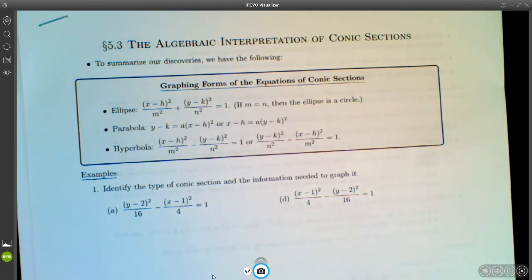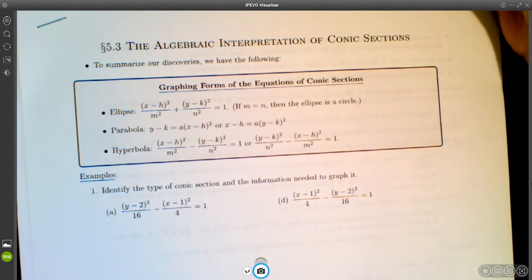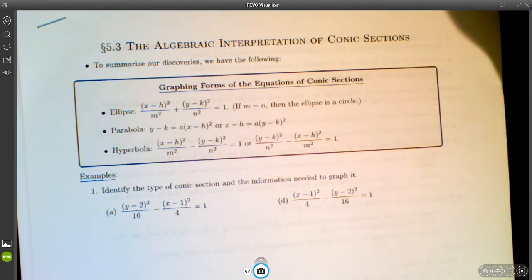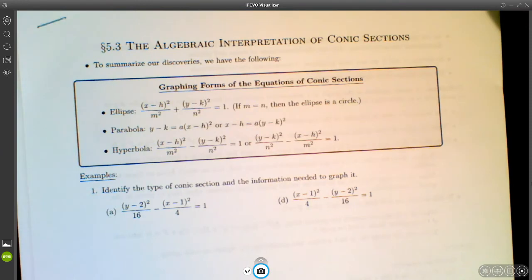All right, so now that we have reviewed a little bit about circles, ellipses, hyperbolas, and parabolas, and now that we've given their planar descriptions, as points in a plane, we can look at a more algebraic idea of conic sections. So we've talked about the fact that algebraically the conic sections are polynomials of degree 2 in two variables, right? So all of the terms are degree 2 or less.